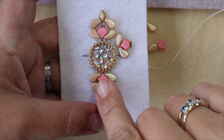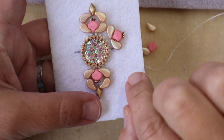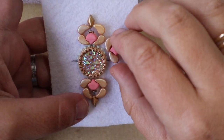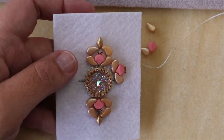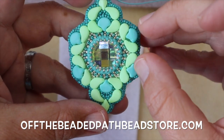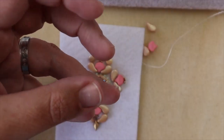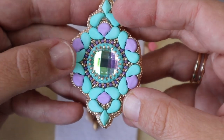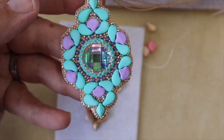Okay, so I have tacked my top and my bottom, and I went to put this side in, and I've seen that I've gone over here on my line, and it's going to be hard for me to get this next little batch in. So if that happens, it's really easy to pull this out and just fix what you want to fix. Some of these Bondelli colors go together really well as far as how they slide in together. You can see this one here. You can see a little bit of thread, and that's okay, as long as you can get them in there and they look good. I see a little bit of thread here, but besides that, you can see how they need to lay in there for what you want.